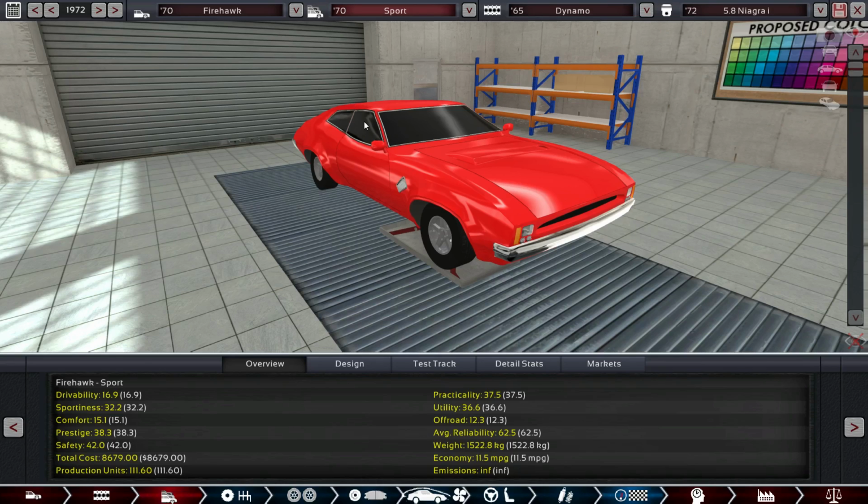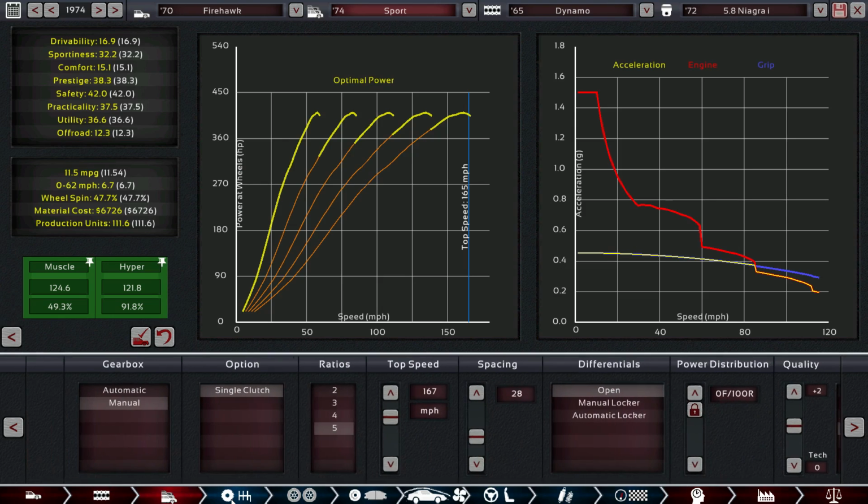This is Mr. Kazarian, and we are back in Automation, the car company Tycoon game. And today we are redesigning the 1970 Sport Firehawk. So we are switching this around into the 1974 Sport. We're going to save that, and we're going to take a look at what we can do now.